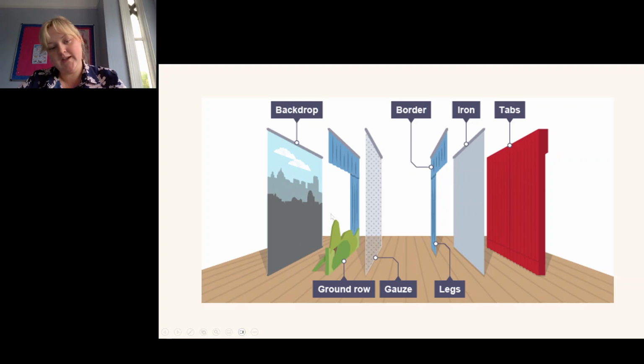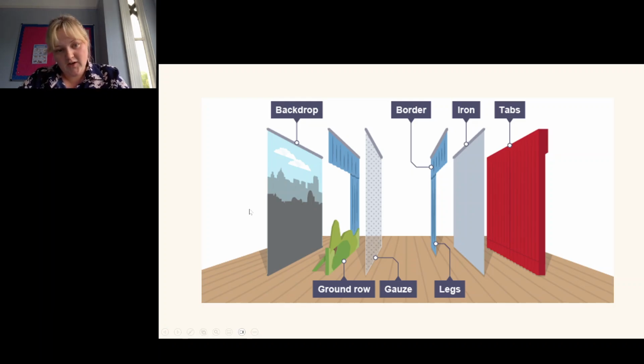A ground row is both a practical and creative thing which you can incorporate into your set design. A ground row is usually made of wood, and it can be placed along the whole back of the stage to hide things like lighting instruments or other devices which might be used technically in the theatre, such as wiring, etc. And a ground row doesn't just have to be a basic design. It can be complex. It can use what we call forced perspective that we'll talk about later, or it could just be a 2D printed design depending on what you like.